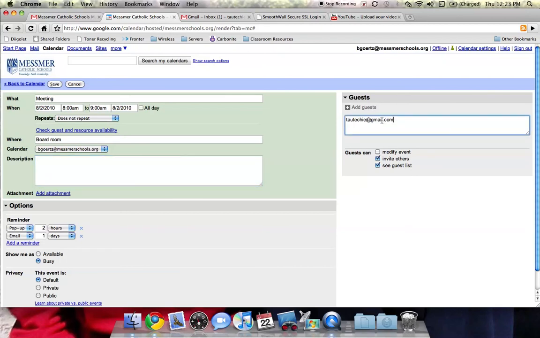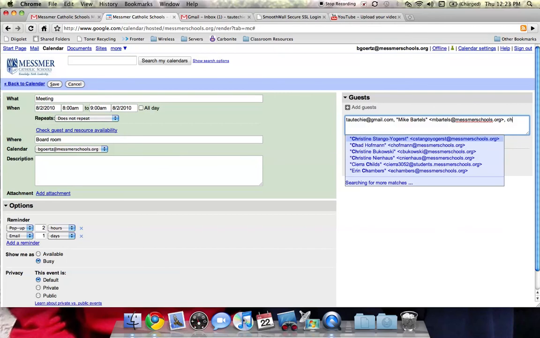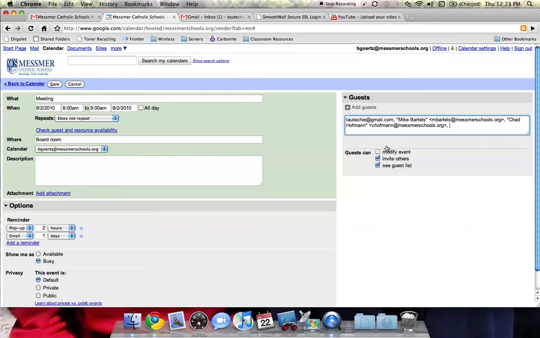All I need to do is click in the Add Guests, and if I have more than one email address, I would simply type it, put a comma in between each one, and then type in the email address. And I have my drop down because these people are loaded in.